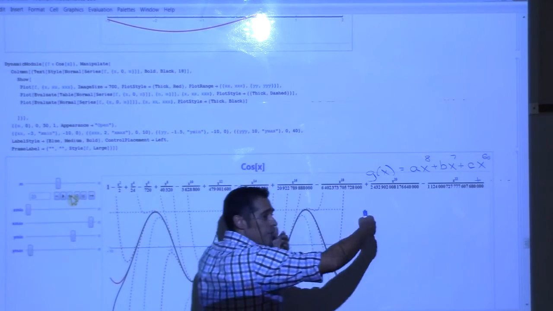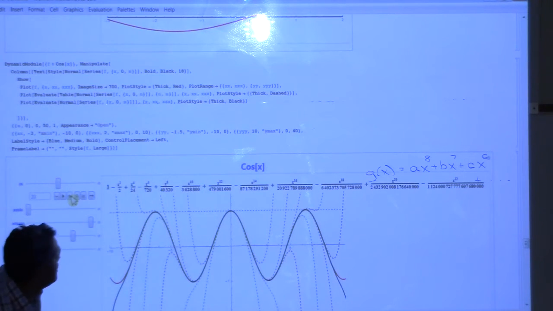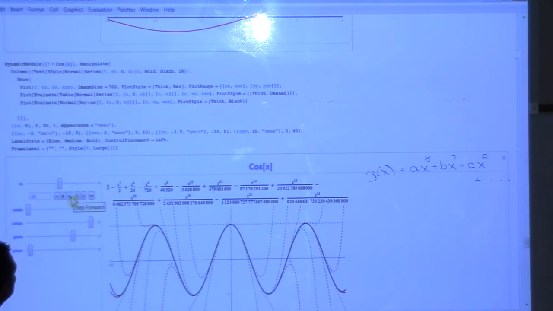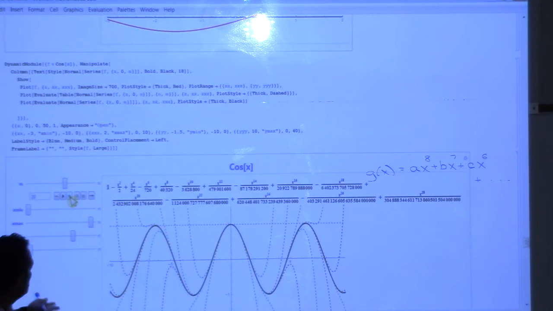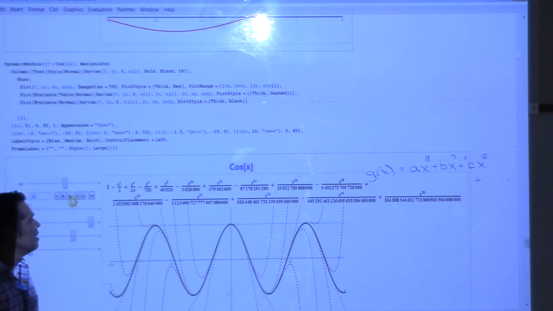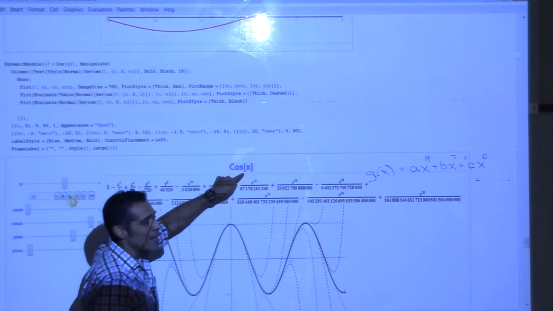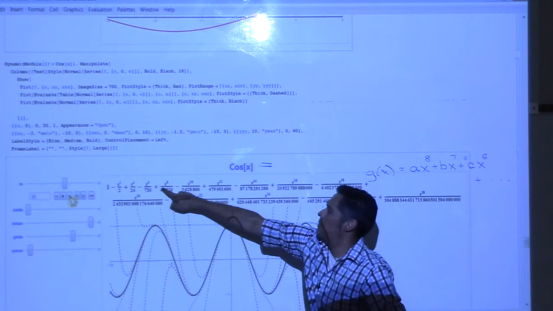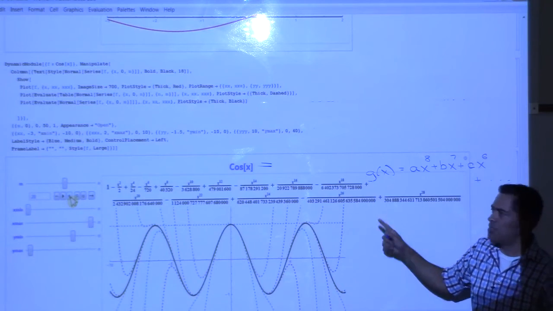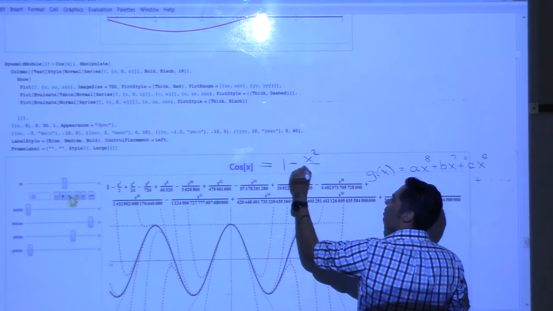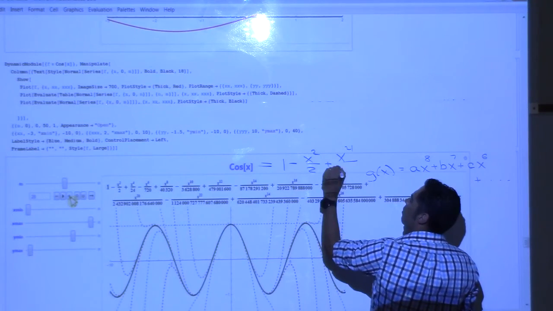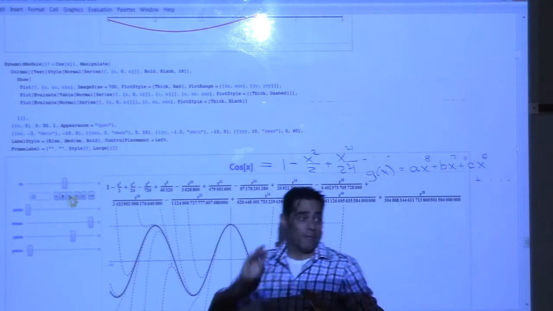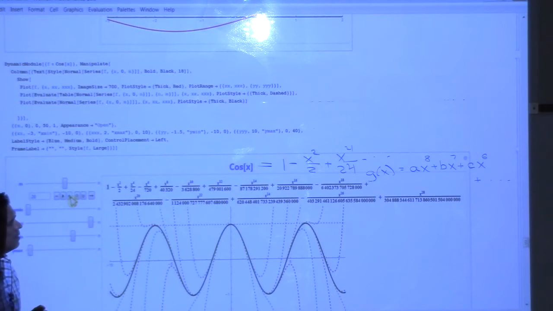And so because it goes forever, if I keep going, you can't even tell the difference between the two anymore, right? What happens is that this cosine function actually becomes defined as this thing, all of this. So you can rewrite cosine as 1 minus x squared over 2 plus x to the 4th over 24 minus blah, blah, blah, all that forever, okay? Every function can be rewritten that way.